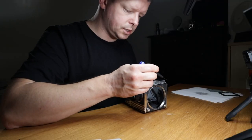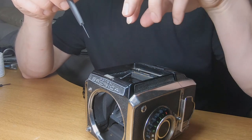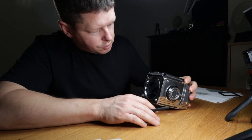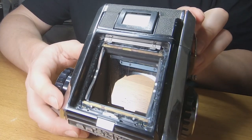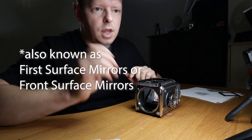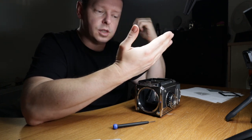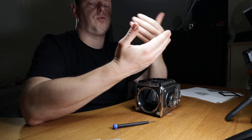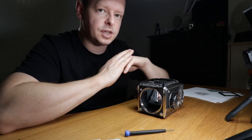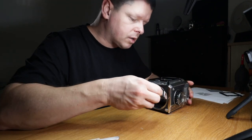The Fresnel sits in the inner frame and the ground glass sits on the outer frame. In this camera and in a lot of cameras, the mirrors are what's called front side mirrors. The mirror in your bathroom has the shiny surface on the back — you're looking through the glass and it is being reflected back through the glass at you, so you can polish the glass on the front with no problem. The mirrors inside these cameras have a delicate shiny surface on the front that's really easy to scratch, which is why you shouldn't really go in and clean these things.